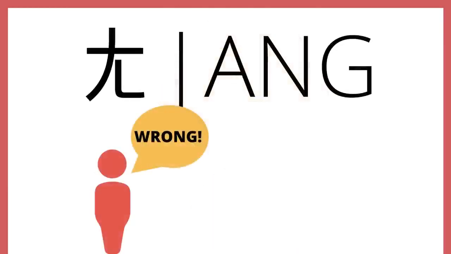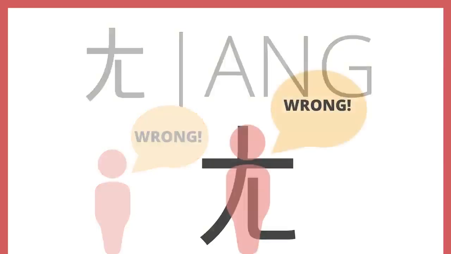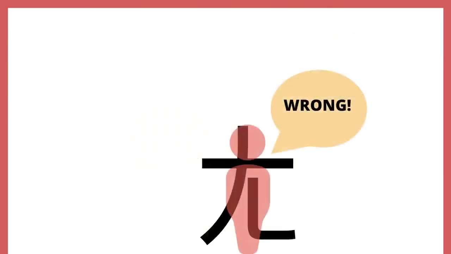Next, in pinyin, ang. It's kind of close to the word wrong without the WR, and the vowel is a little flatter, so it's not wrong with an ONG, but closer to AHNG, like somebody going, ah, and then adding an NG at the end. Here's a picture to help you remember the zhuyin, a figure tapping his foot angrily and going, "You're wrong." But feel free to come up with your own mnemonics as well.